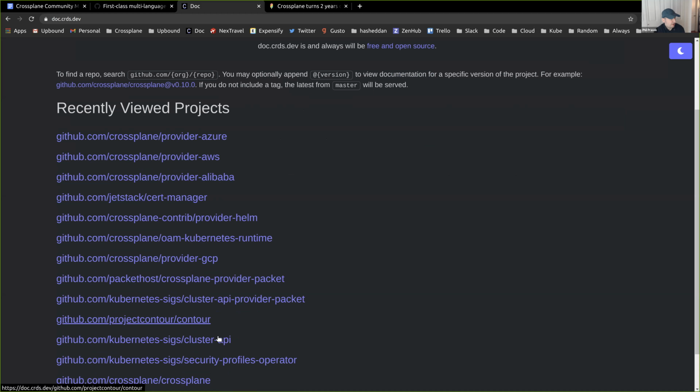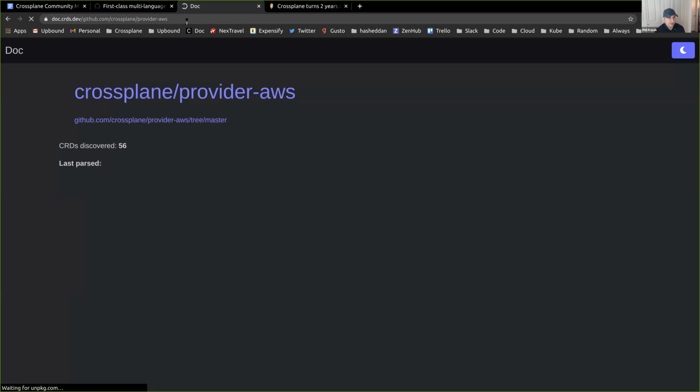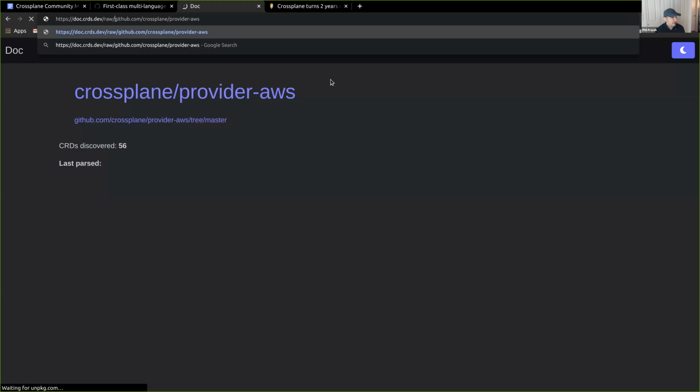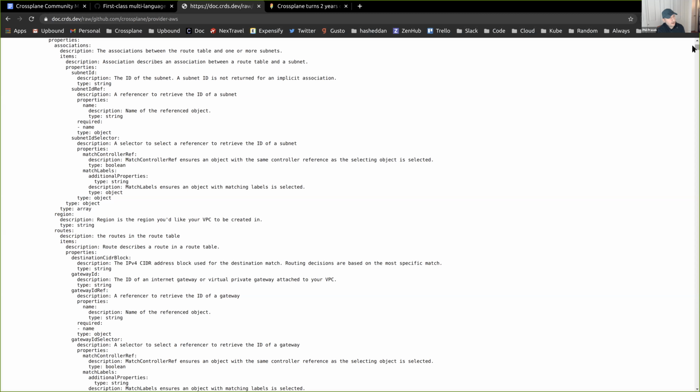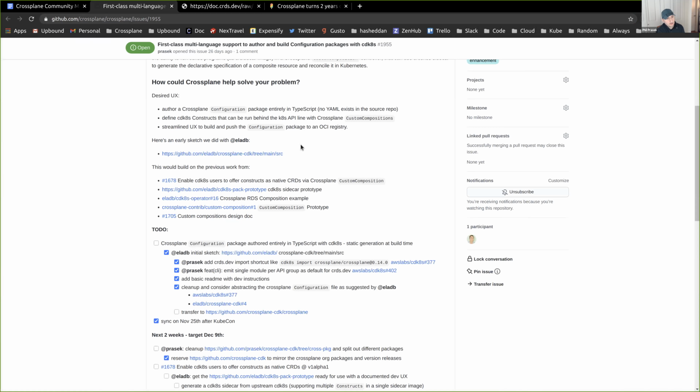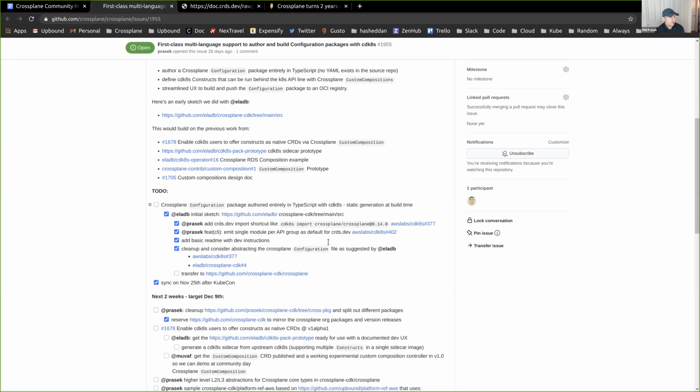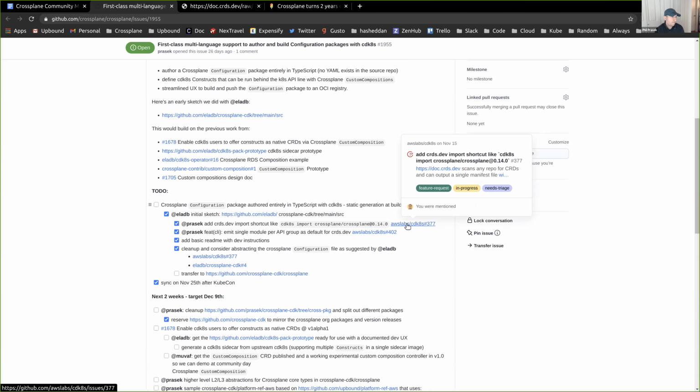Plus there's the really awesome UX overhaul that was done recently by Richie Coder One. This gets fed into CDK's import command, where you can just specify GitHub, then your repo and version, and it'll go ahead and import that.